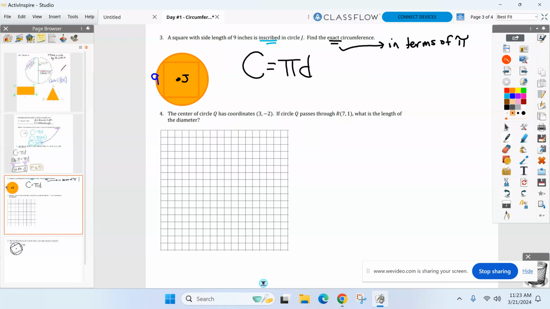Oh, how about there's other diameters I can draw in. How about this one? Right there. I can draw that diameter. Okay, how do I find that length? Well, I know how long is this piece right here?